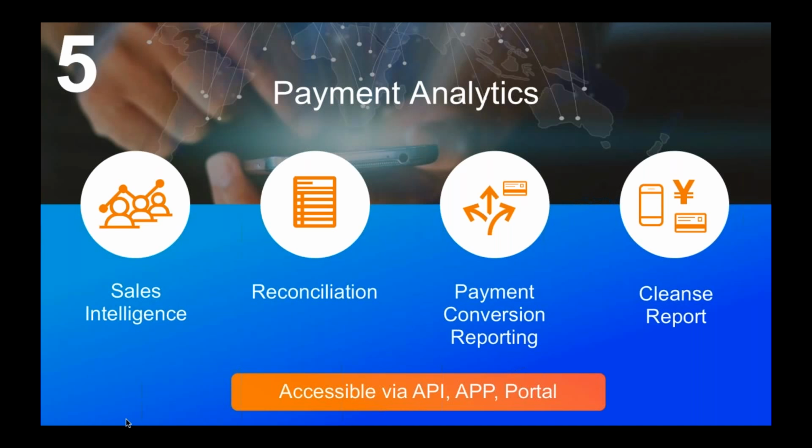Having things like the global acquiring network will help, but being able to see the data for payment conversions lets you know that there aren't any open issues. So knowing that all of your cross-border traffic and your different payment types and your different ticket sizes are all converting successfully at an acceptable rate, it's important to be able to measure that. And then it's also good to think about how the data is going to be delivered. Is it something that you have to request as a report sent to your email, or is it available real time online, or is it delivered from an API for automating with your other reporting systems? That's another important factor.